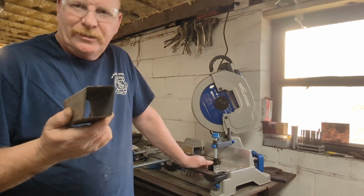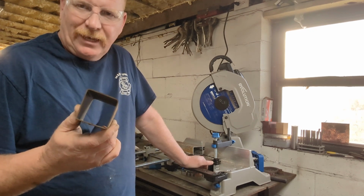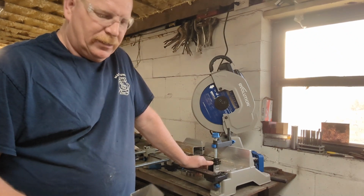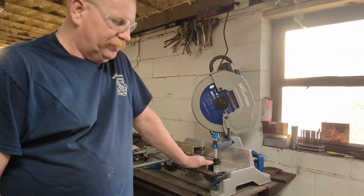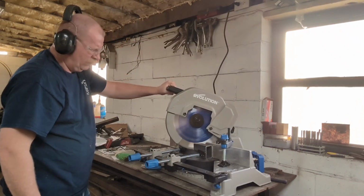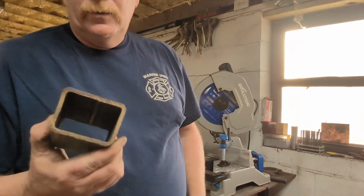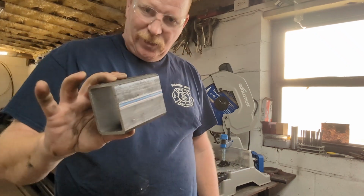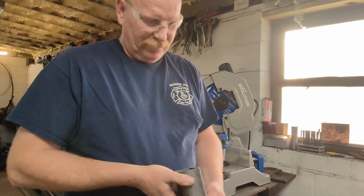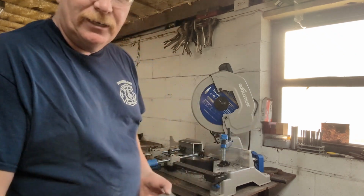Okay, so of course this is thinner gauge stuff, but I believe this is an 1/8 inch wall, but I can't remember right now. But it still cuts it clean, does a great job. Let's put one piece of thicker stuff in and see how it does with it. Well, that's pretty good. That's 3/16 wall, and I can't complain. Yeah, that's a good cut. So really excited about it.